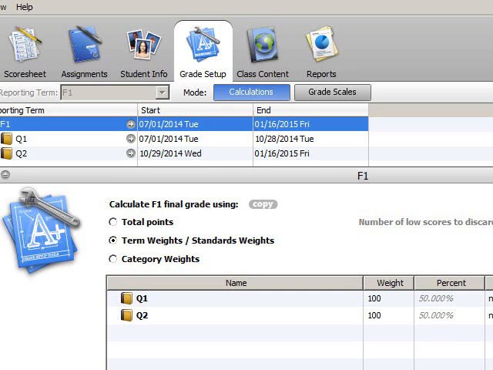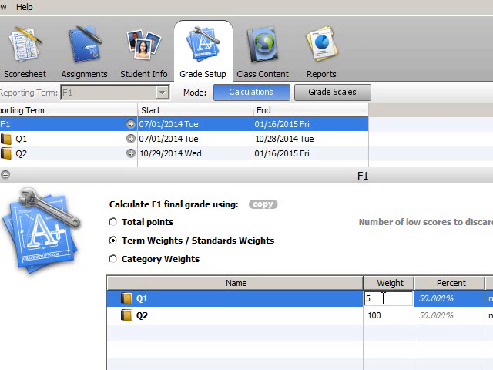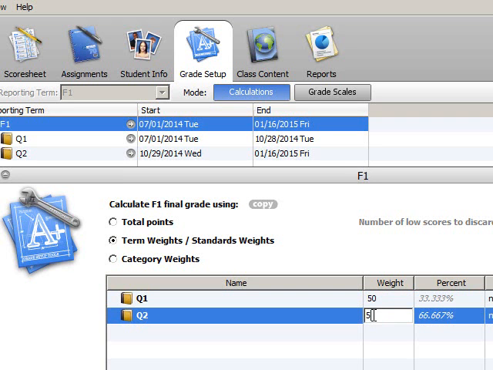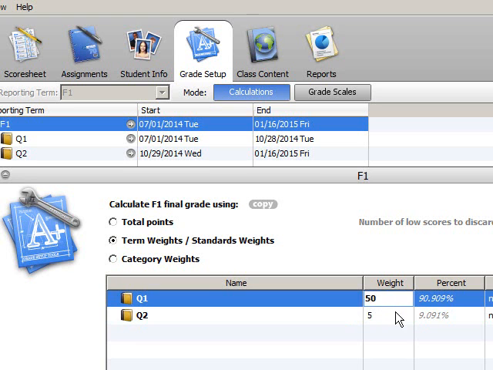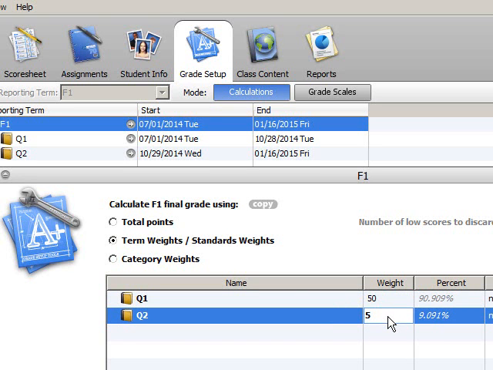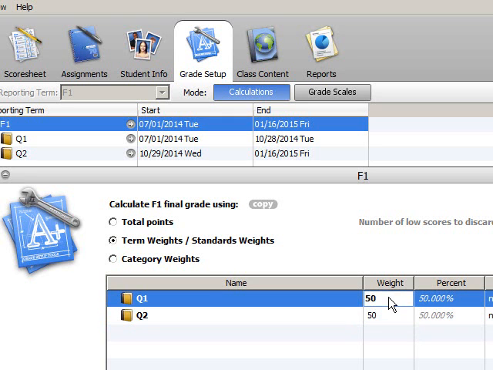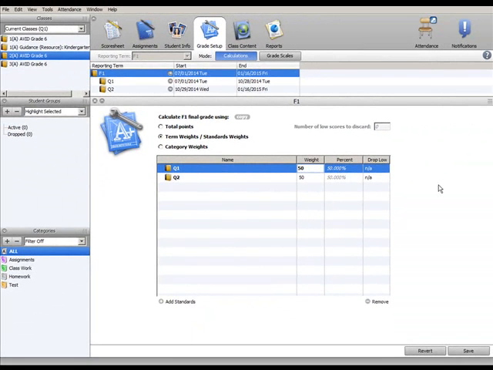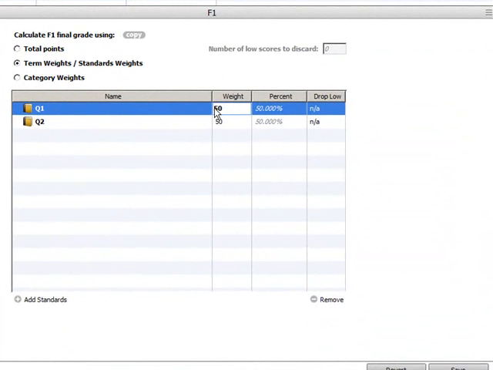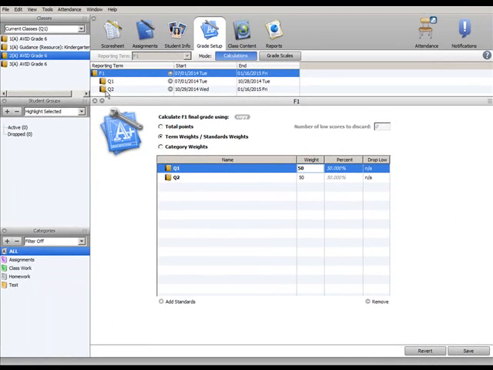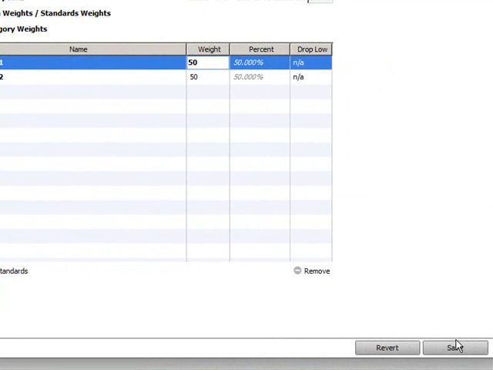So if I want to, I can go ahead and click save and move on. Or if I don't want to confuse myself later, I can put a 50 here and a 50 here as 50%. And it keeps the percent the same. So it's your preference there, whatever will confuse you the least later on down the road. So whatever you decide, go ahead and click save. But ultimately we want Q1 to represent 50% of the term and Q2 to represent 50% of the term. So my final mark is going to be an average of quarter 1 and quarter 2 equally weighted. I'm going to click save.